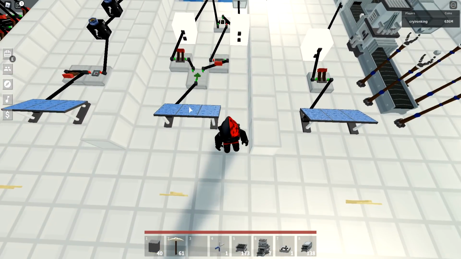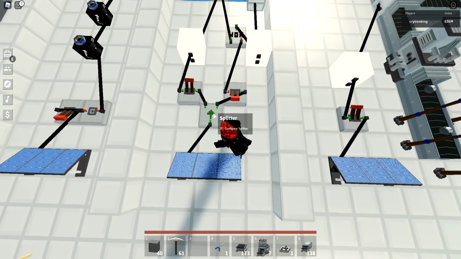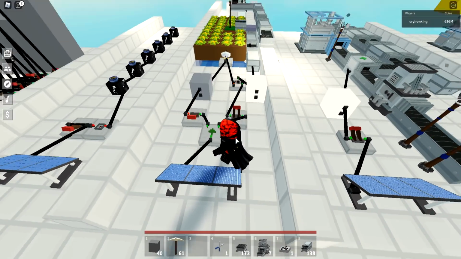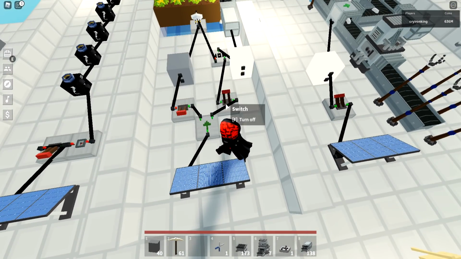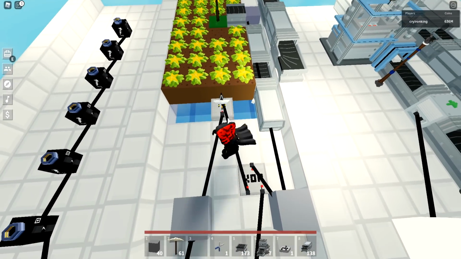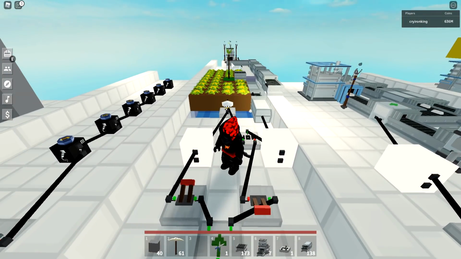So basically what happens here is I go from the solar panel to a splitter. The reason I use a splitter is I need to split the power, because in order to be able to do a toggle, you kind of need two power sources, right? So you have two switches. I use a splitter to these two switches. And from here, this switch will actually toggle the power of this disabler. So if it has power, then the disabler is going to be on.